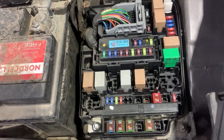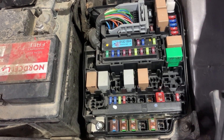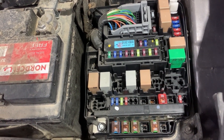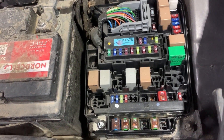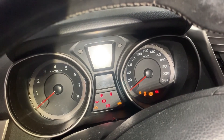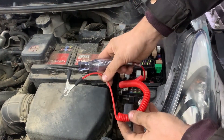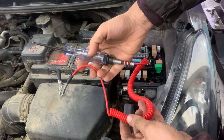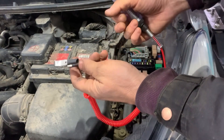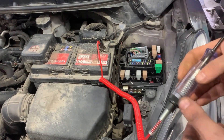Before I show you the location of the fuse, first I'll show you how to test if the fuses are good or bad using a test light and a multimeter. I'm also going to show you how to test a relay using an automotive relay tester. First thing you need to do before start testing the fuses is turn the ignition on. Next we'll get a test light and we'll start testing. We have to attach this end of the cable somewhere on ground, either on battery negative or somewhere on chassis ground. In my case the battery is next to the fuse box so I'm going to put this side of the cable on battery negative.